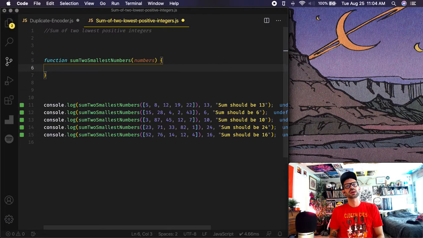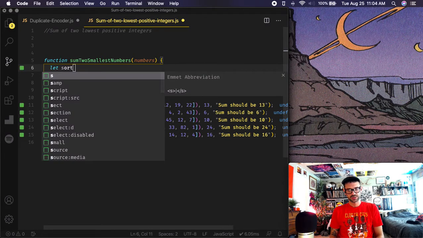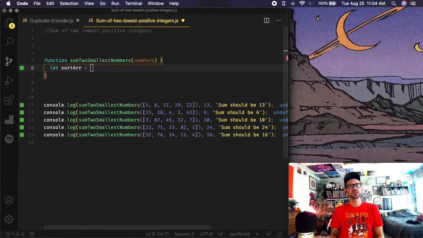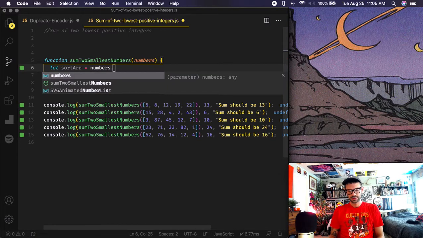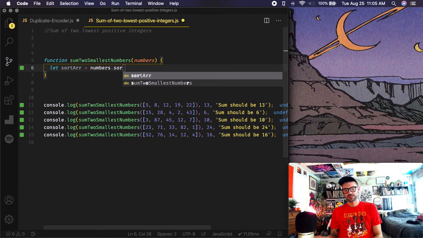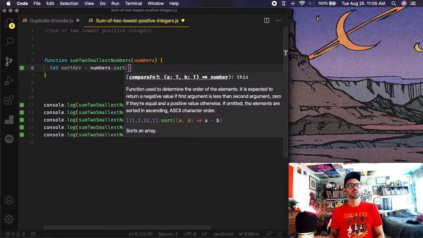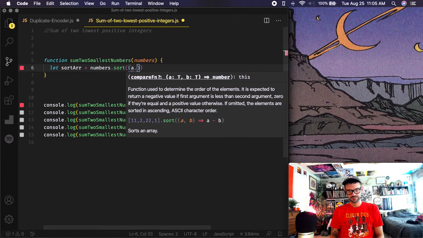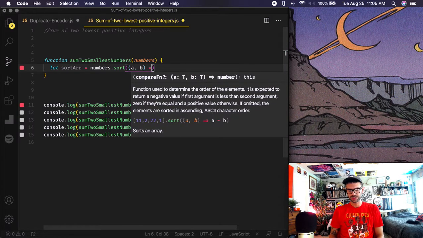So we're going to say let sort array, this will be our sorted array, equal numbers dot sort, and then we'll sort it.